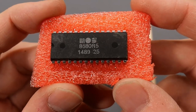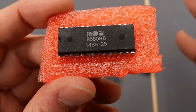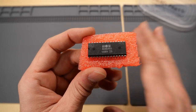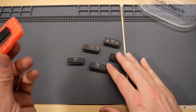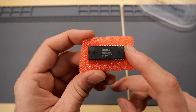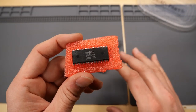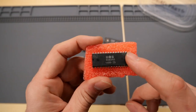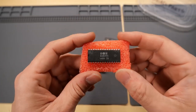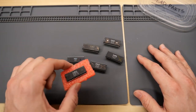This is a SID chip, but it is an 8580R5, which is the later SID chip that's used on the 64 short boards. These chips are known to be much more reliable than these 6581s. These run on 12 volts, they get very hot in operation. These, on the other hand, only run off of 5 volts. So you can't plug one of these into a long board. If you do, you will kill this chip. But in a short board, this chip runs a lot cooler and hopefully should be a lot more reliable. So I think it's time to break out a motherboard and let's see if this chip works.